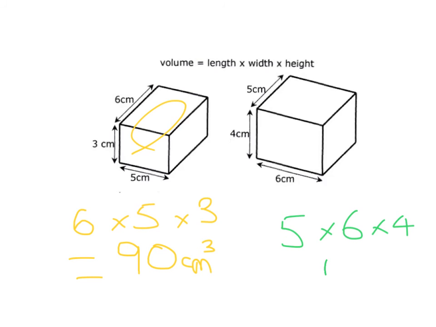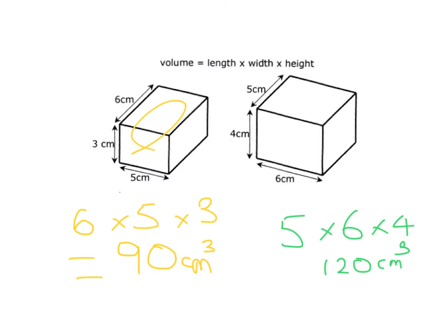So my answer here would be 120, and I hope in your answer you put centimeters cubed. Once again, the reason why it's cubed is that we are timesing centimeter by itself and by itself again. So we're timesing centimeter 3 times. When it's area, you're timesing centimeter by centimeter, so it's squared. But now we're timesing centimeter by centimeter by centimeter, so now it is cubed.